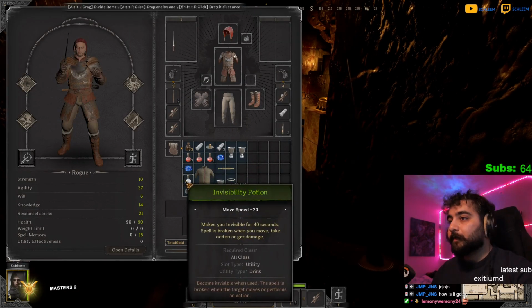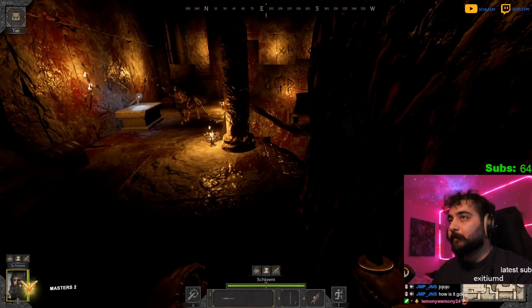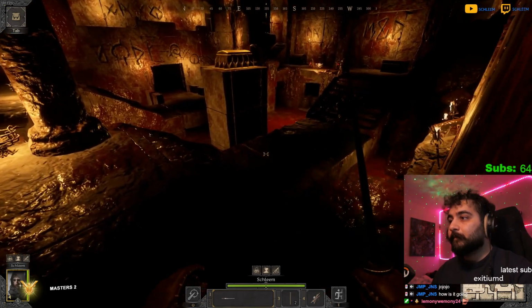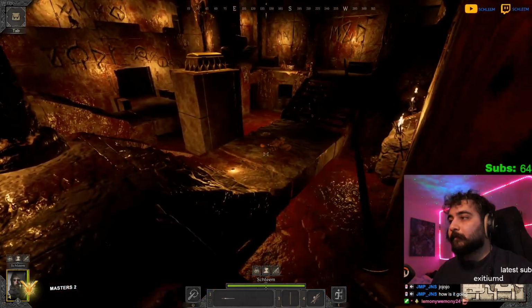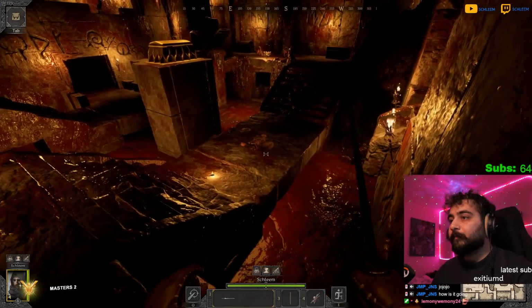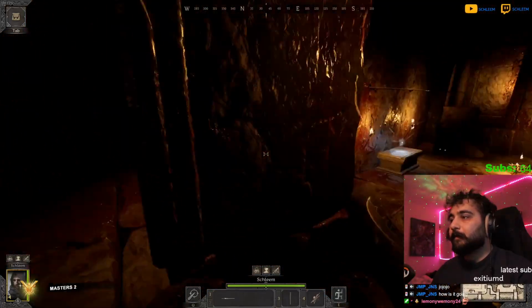Do I have invis spot? Yeah. I don't know. I don't think I can get past him without pulling him. Nope. I need to get him in here.